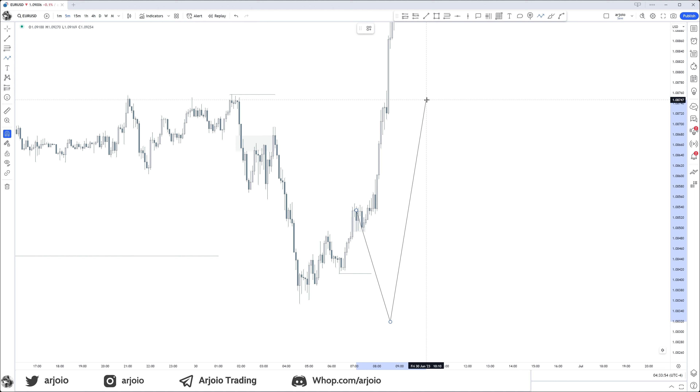If price on EU usually moves 80 pips on average every day, can we expect a 40-pip move lower and an 80-pip move higher in the same session? No. So a Judas swing will retrace back into what it created — either fair value gaps or a liquidity pool — and then continue higher. We want to get involved in that Judas swing, to ride the expansion. This is the New York session and this is the London session, both having a Judas swing.